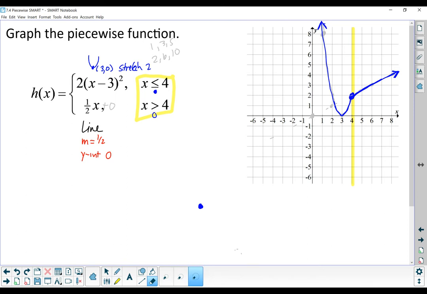So we only kept the right-hand side of that line, so I need to erase away all of the other parts of that line. I got a little bit of my parabola there too. And so this is what our function looks like. I'm going to go ahead and move that highlighted boundary away because we don't need that there. If you want to highlight a boundary or something, you can. Try not to make it look like it's part of the function. You don't want to have this weird vertical line here. So if you draw that boundary to help you, either do it very lightly as a dashed line just as a reminder to you, or with a highlighter would be fine as well.